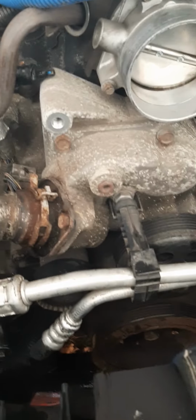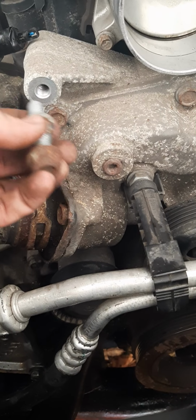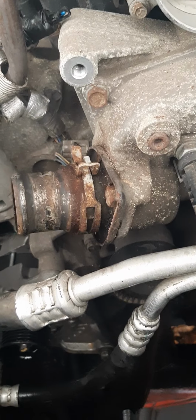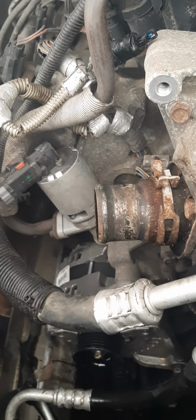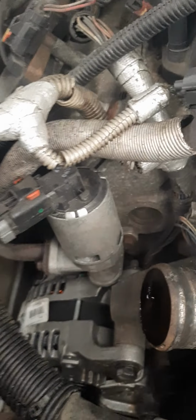I know it's a far way to walk, but hold on one sec. All right, the only reason why I took this bolt out is so I could actually access and get to this with my ratchet without whacking my knuckles off of that big stud. That one doesn't go inside of that, so I'm gonna put that there. And that goes to my tensioner. This is the tensioner bolt. But I don't wanna lose it.